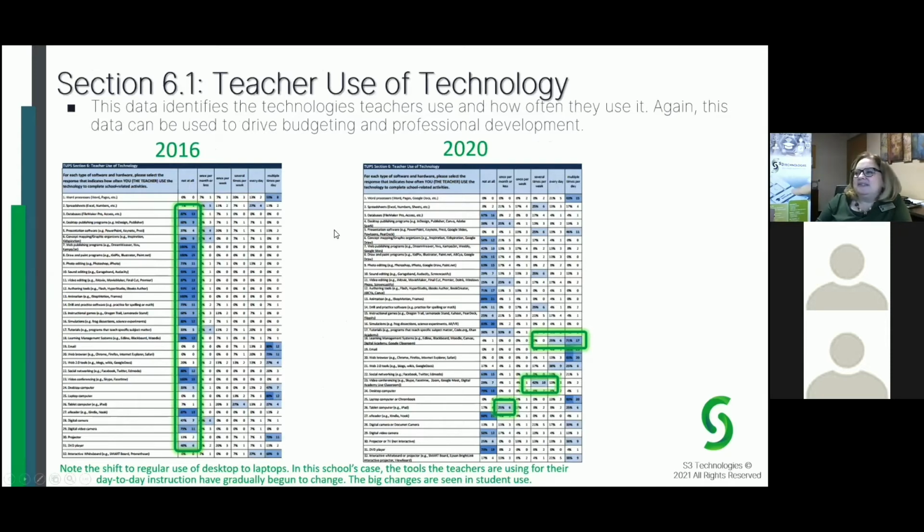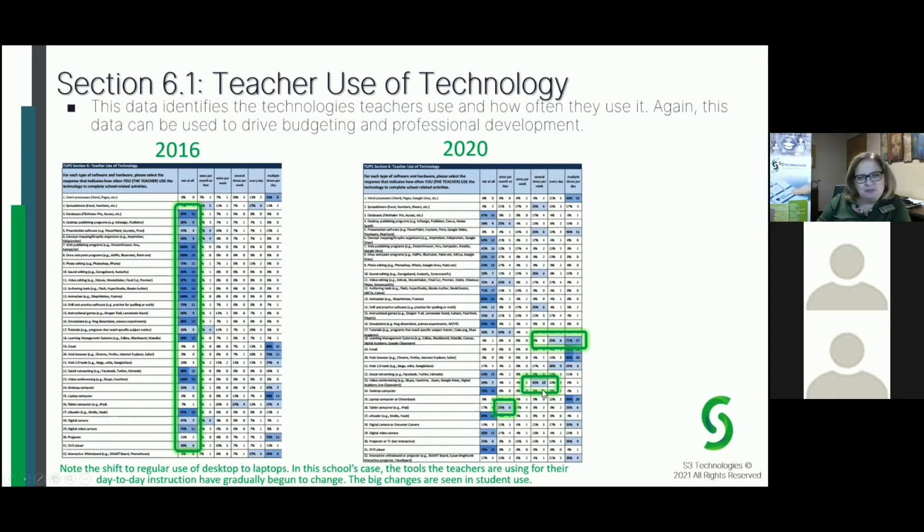All right. Section 6.1 shows how often the teacher uses the technology. So this is focused on the teacher. And again, this is similar to the last one, they aren't using it hardly at all. Any of these other types of simulations, instructional games, animation, video editing, none of that was being used. So you're starting to see some growth into those areas, especially, for instance, learning management system. Now that we've gone with some online aspects to education, the learning management system with a platform, obviously now the teachers see how important that is and how many times a day they're using that.